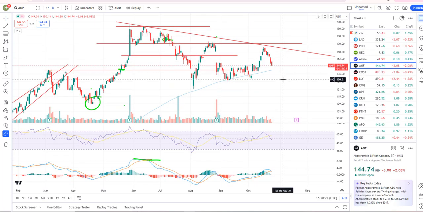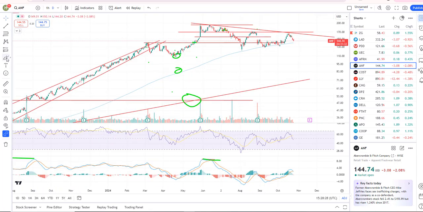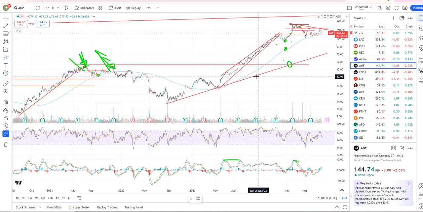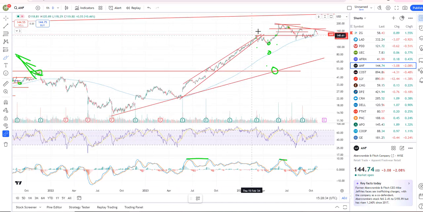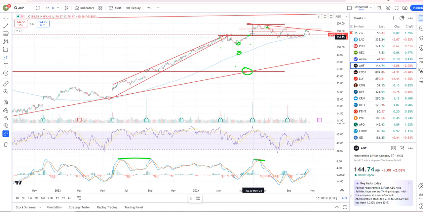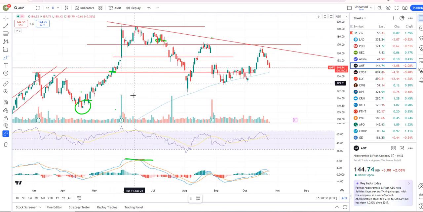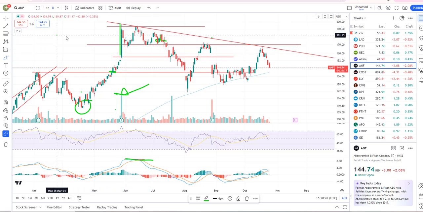Abercrombie and Fitch, I like this. It's not really objective to short right here and now, but for a trend trader, I think this is going to continue to trend lower. On this one, you can see we had pretty much a parabolic move up right into this. Look at the volume on earnings, big spike volume, big push up. That looks like a buying climax.